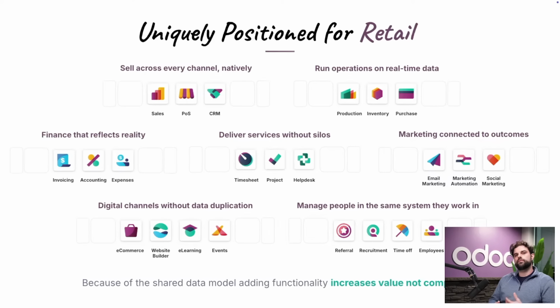And because of the way data is shared across the system, meaning when you input a product into the system, it's available in point of sale and e-commerce with just a simple checkbox. That means that when your data lives in the system, if you want to add features and add applications, it increases the value of Odoo, but not the complexity of your implementation. You're not introducing new API integrations when you need to activate a new feature and integrate a new part of your business into your overall platform.